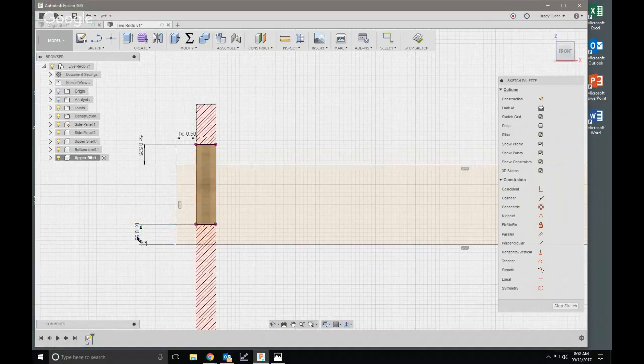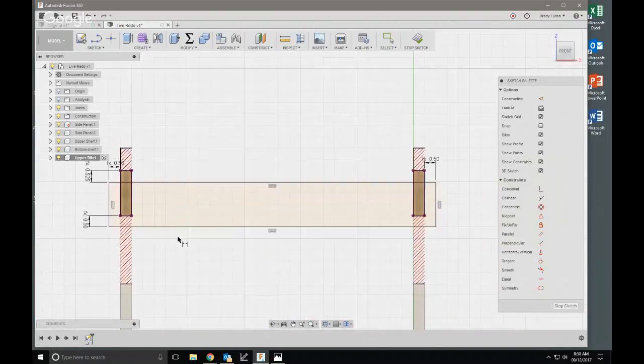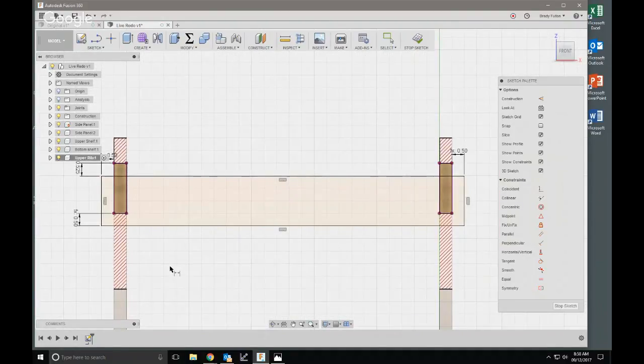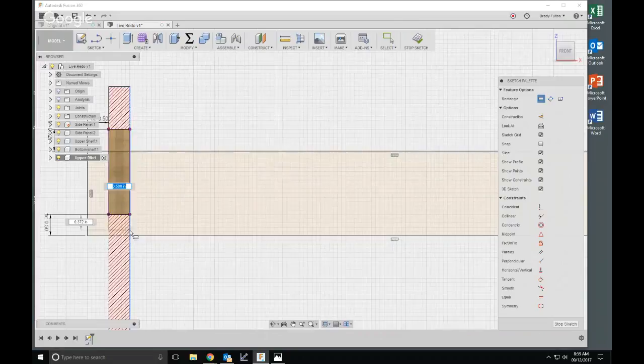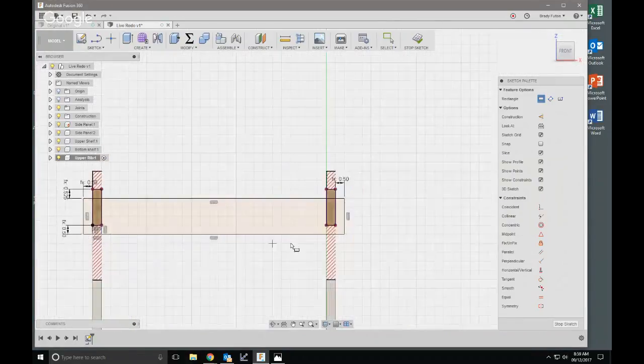And for the clearance on the top, go to 0.5. Do that so it knocks those out.